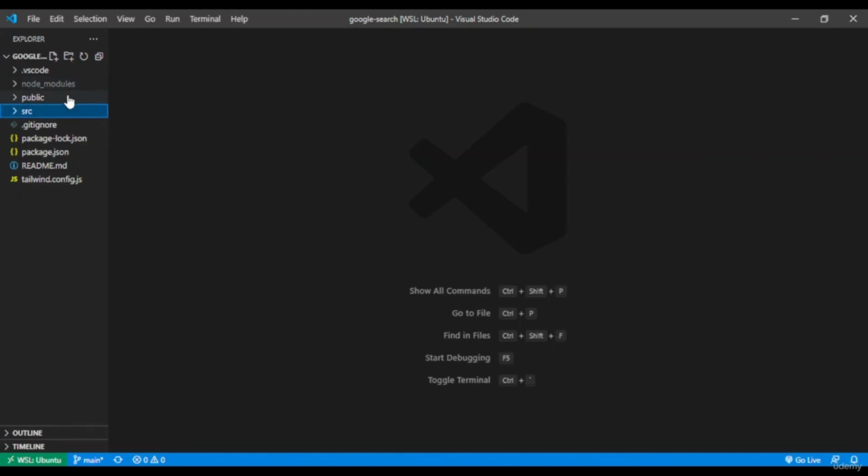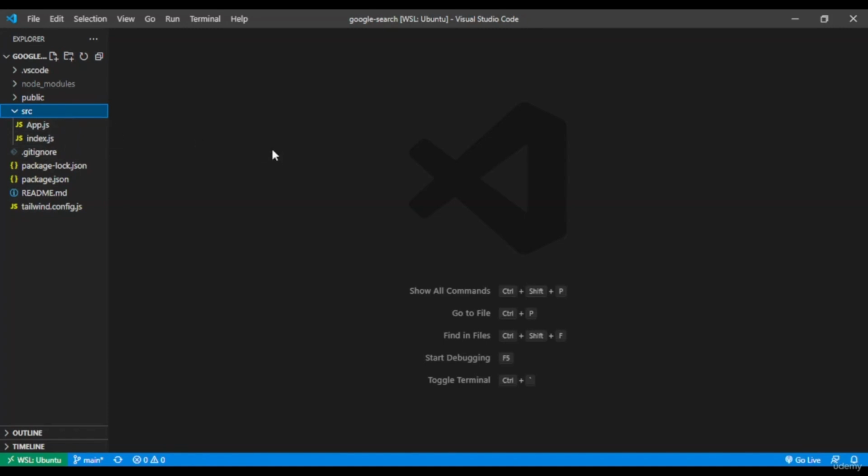Next we have the public folder. Inside this only one file is useful, that is index.html, and that is completely fine to keep. The only important file inside this is index.html. Other things you can delete, there's no problem with that. Next we have the src folder, or the source folder. This is the main folder in which we will be working most of the time, like 99% of the time. All the important files, all the root files, would be present inside this source folder only.